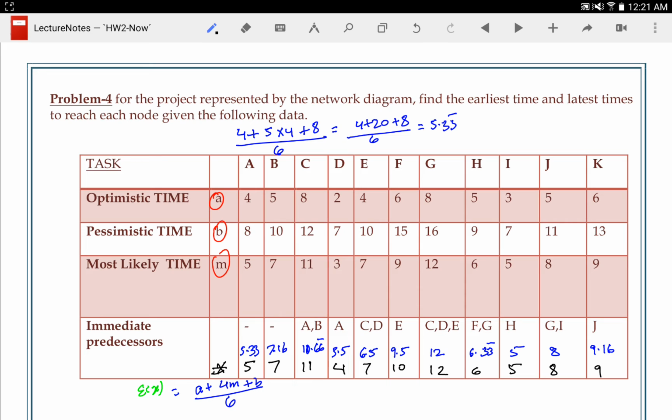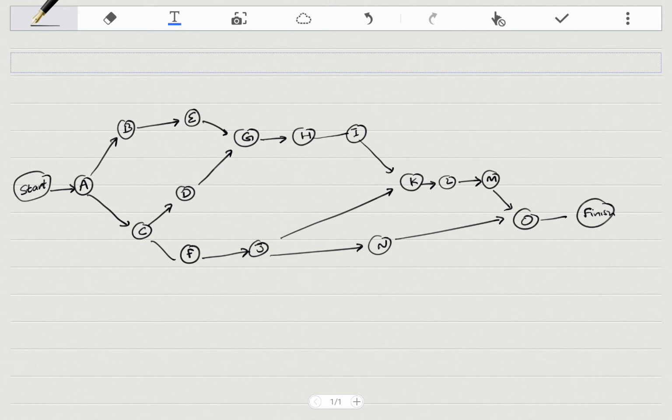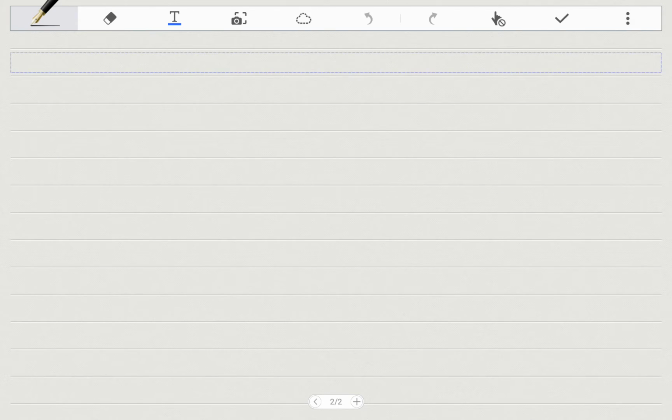Before that, we first have to make the network diagram itself, and then we fill it in with the expected values. Let me do that. Again, we can go to the CMS node we are working on. Let's first make the project network. I've always struggled when working with all these numbers, so let's see. I have the question here on the paper. It's nice to make the start. Let's call it the start node.